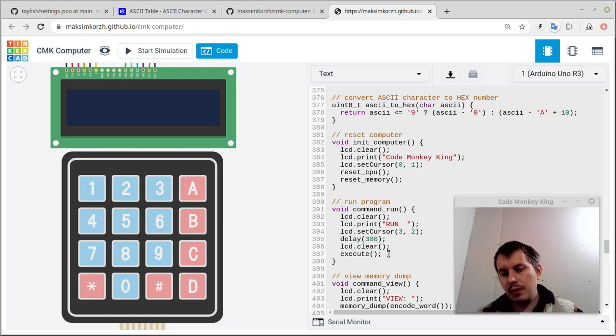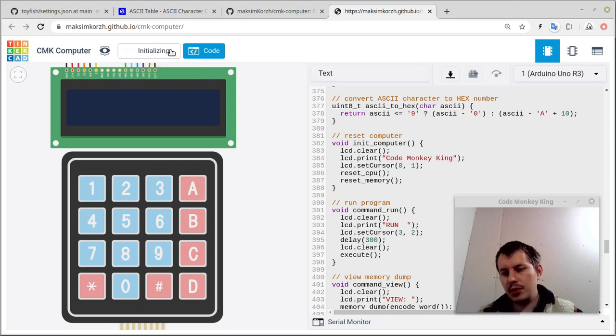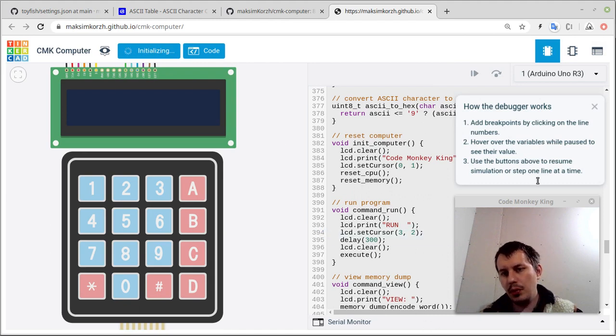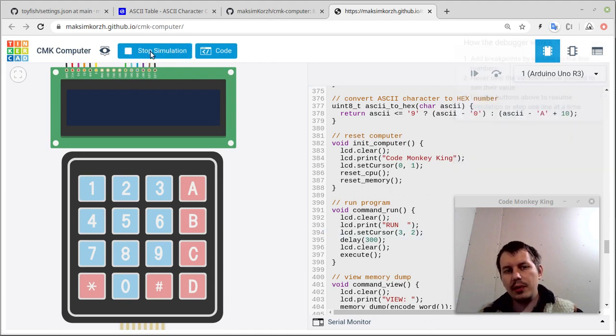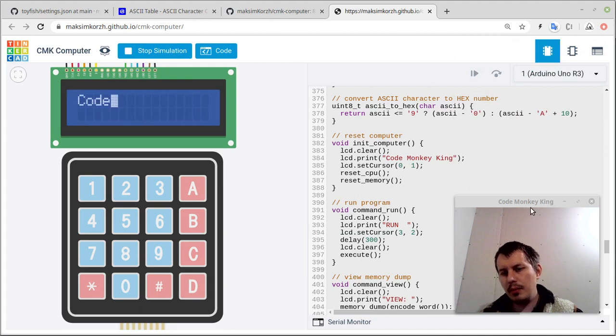So the runtime environment is inspired by the Apple I computer, which was booting into the hex editor, and you could just enter commands, like how it works on CMK Computer, either to enter the bytes to run them directly, or to load the bytes from a third-party source. Well, on Apple I this was the tape, and here just a serial port. Okay, so by clicking the Start Simulation button, I enable the computer.